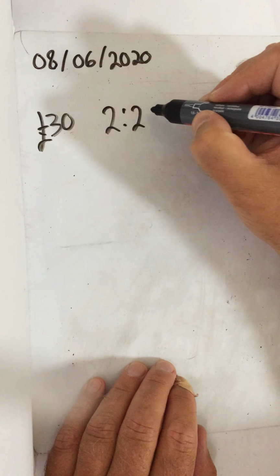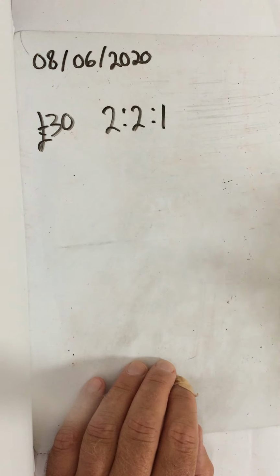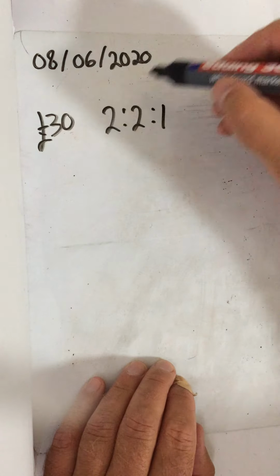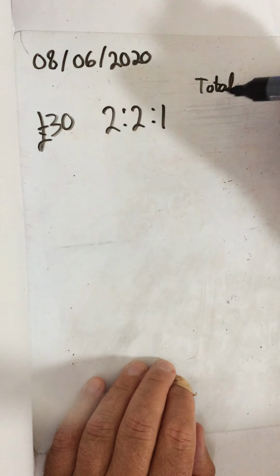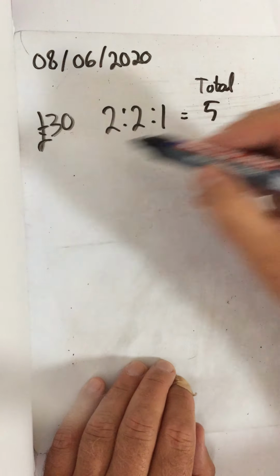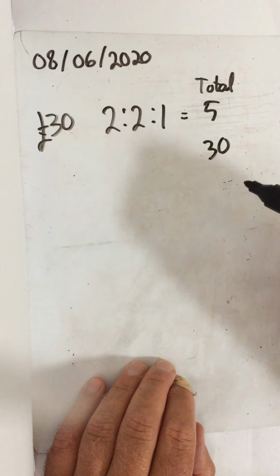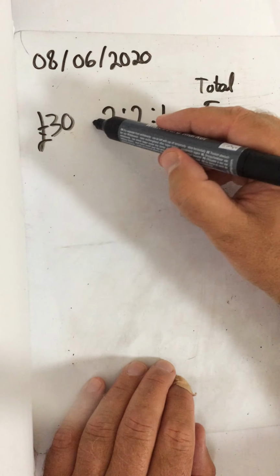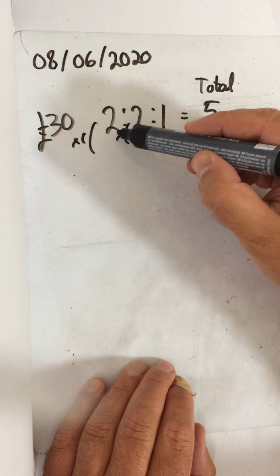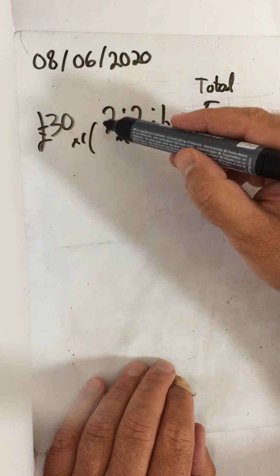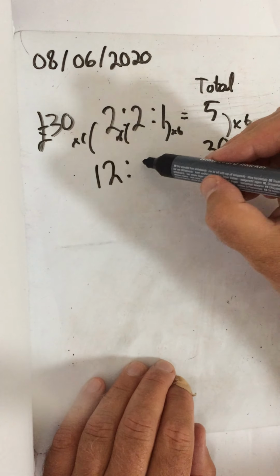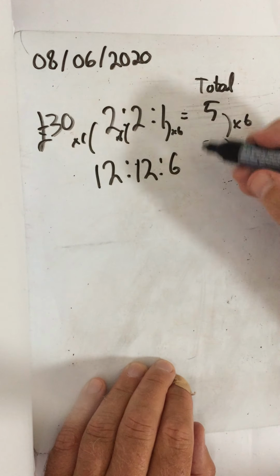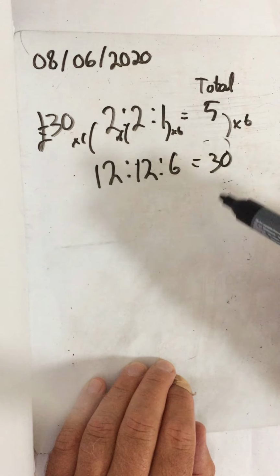Okay, we'll start off, and we're just going to be doing three numbers. Now, as you can imagine, three numbers is not really any different to two numbers. If I want to share 30 into this ratio, again, I'm going to find the total of the ratio. The total that I'm sharing is 30, so I'm timesing them all by 6. I got a total ratio of 12, and 2 times 12 and 6 should equal 30. It does, 12, 24. Just like that.